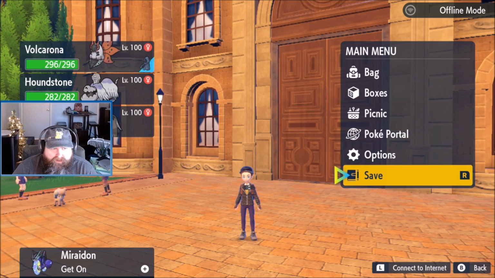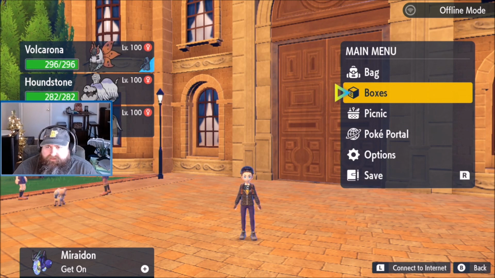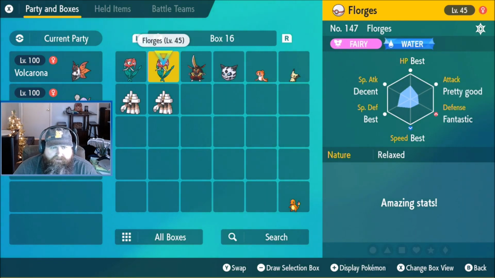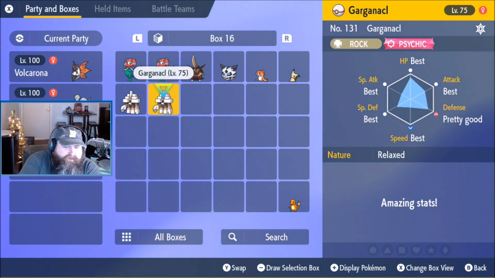I went ahead and leveled up my two dogs, my Bosstiff and Houndstone, to 100. I did a handful of raids last night off camera. I unlocked 6 and 7 star raids. Here are some of the critters that I got from the 5 and 6 star raids. This guy, Garnacle, was impossible. The psychic one, I ended up doing it a good five or six times, you know, online with people.